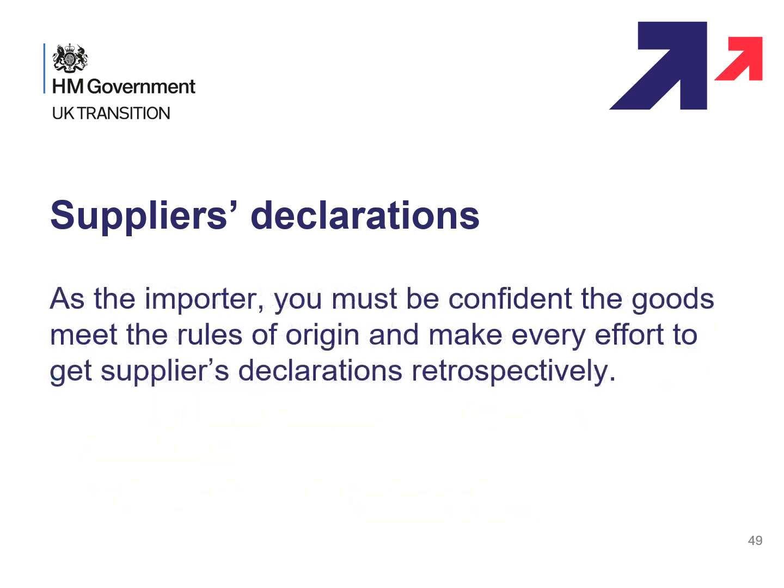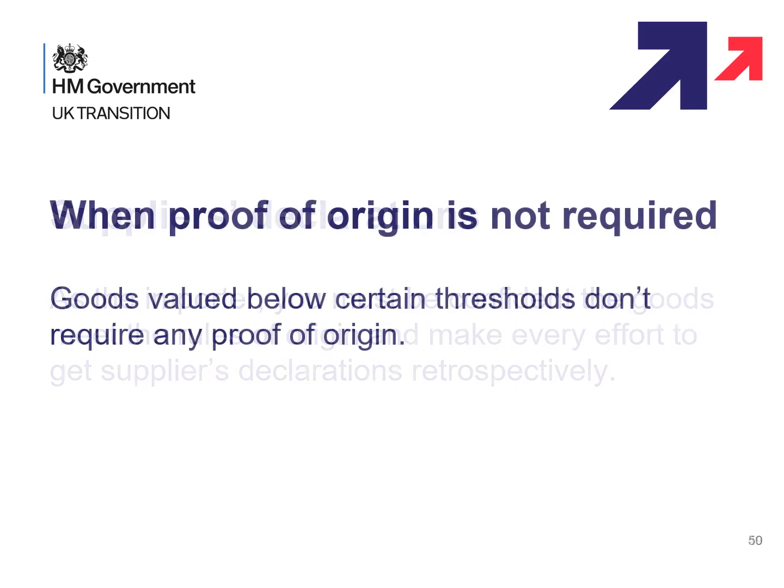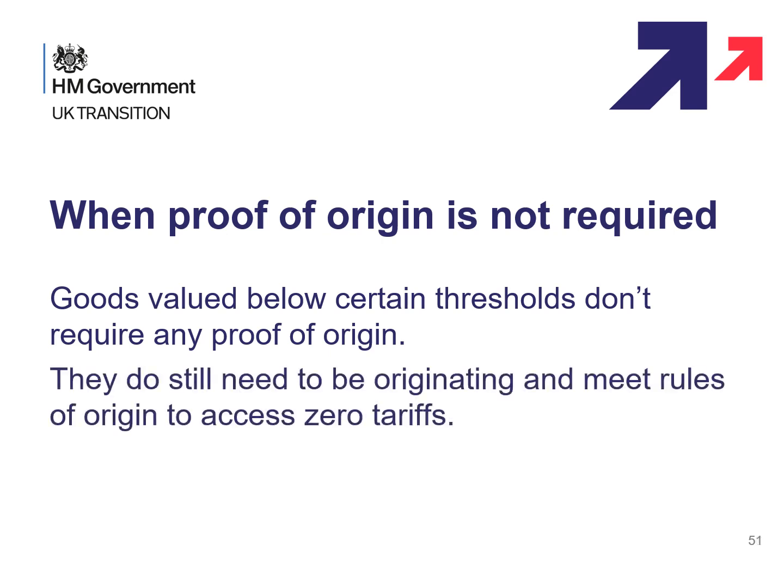As the importer, you must be confident the goods meet the rules of origin and make every effort to get the supplier's declarations retrospectively. When is proof of origin not required? Goods valued below certain thresholds don't require any proof of origin. They do still need to be originating and meet rules of origin to access zero tariffs.